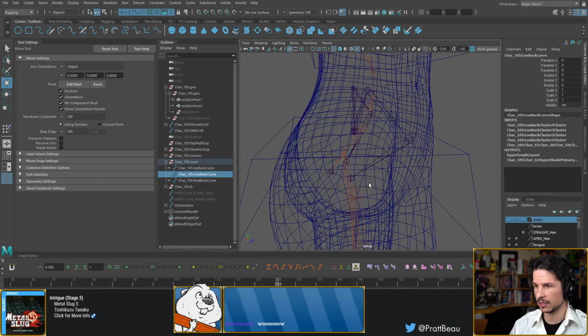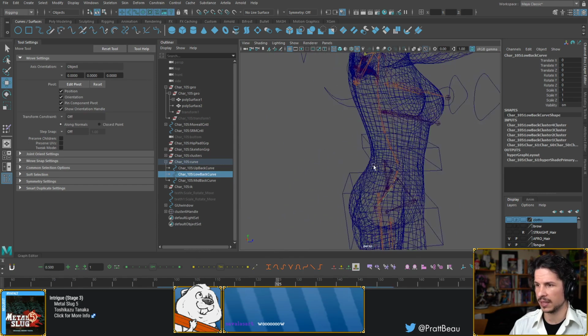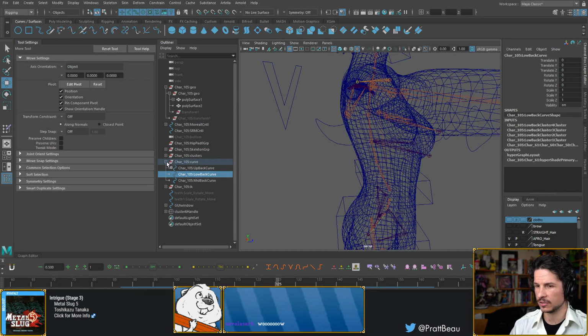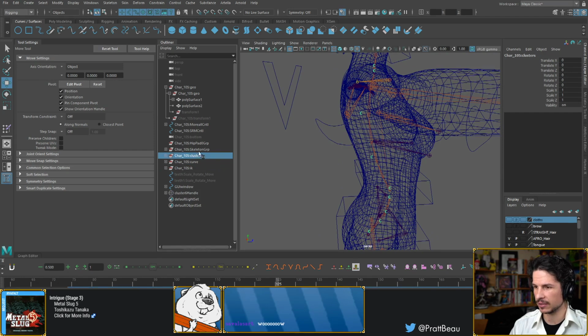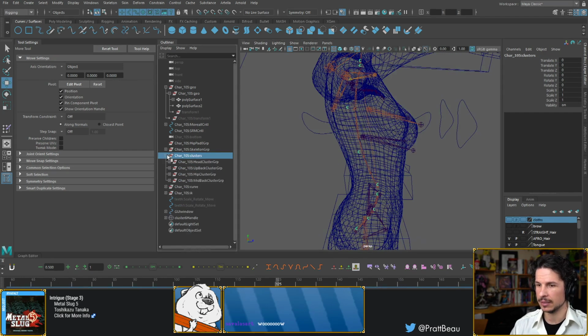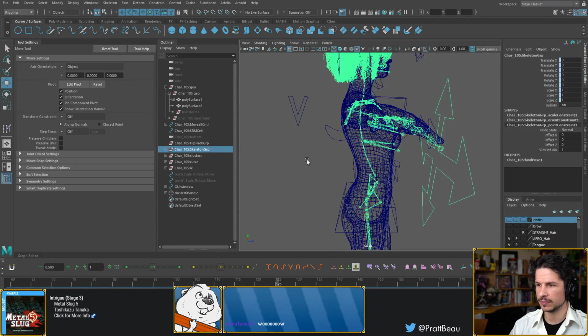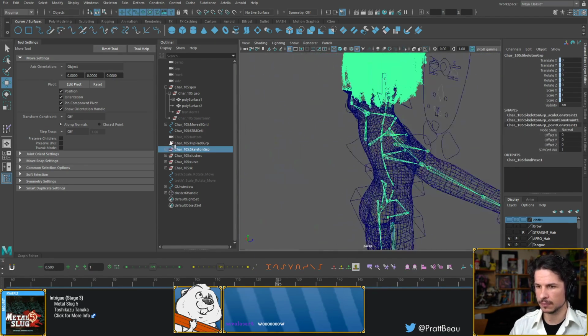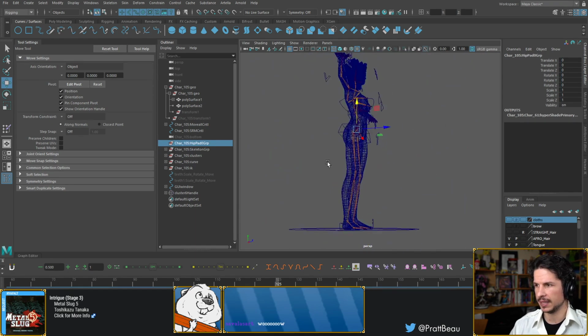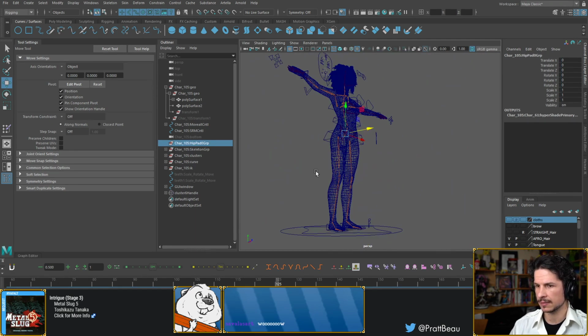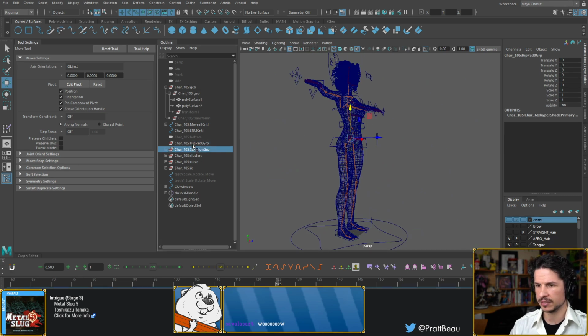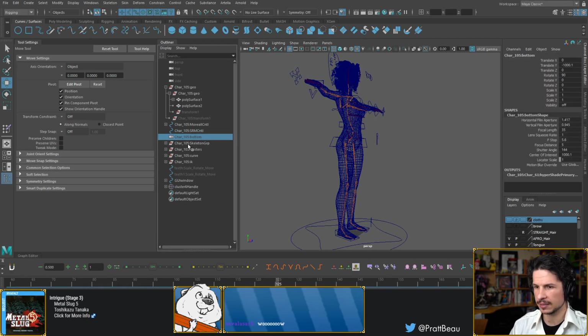Okay, so these are the curves that are controlling the spine. Interesting. I've never seen a rig do that before. Back clusters, skeleton, hip pad. This is just an empty group, so probably don't need that.